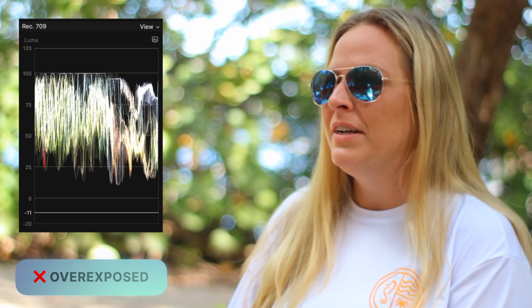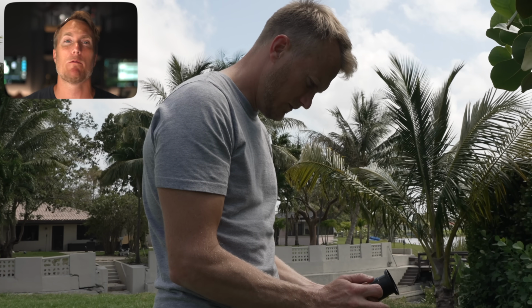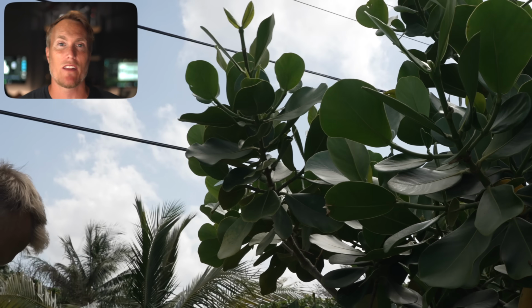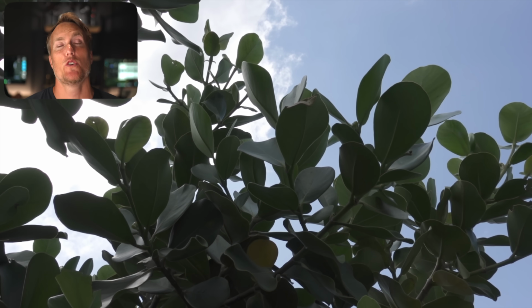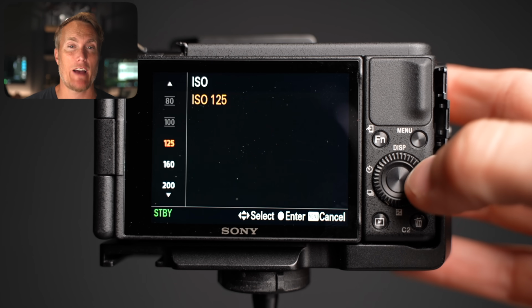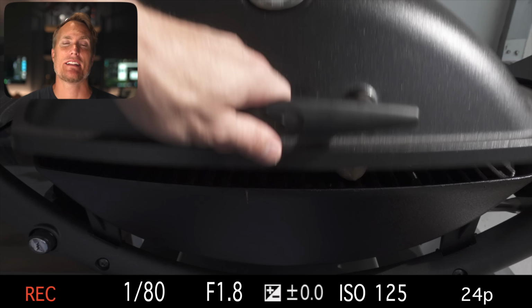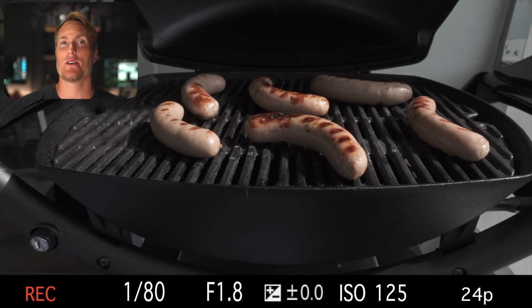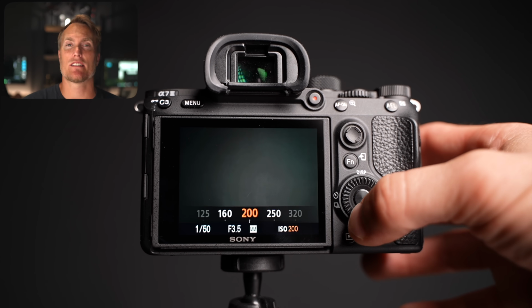So that's why it's important for you to know your exposure settings and know your surrounding environment. It's also why we really shouldn't be using auto exposure unless there's no other choice. I do use auto ISO sometimes when I'm in a fast-paced environment, but ideally I like to set my cameras to the lowest ISO they can go, or even sometimes its native ISO. We'll talk about that in a little bit. ISO is your camera's sensitivity to light.